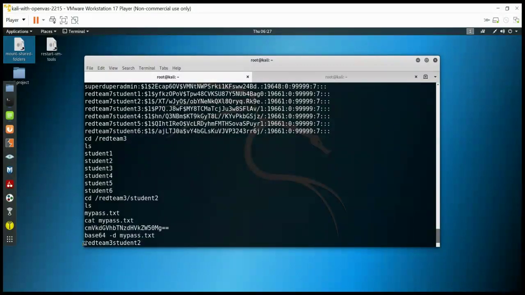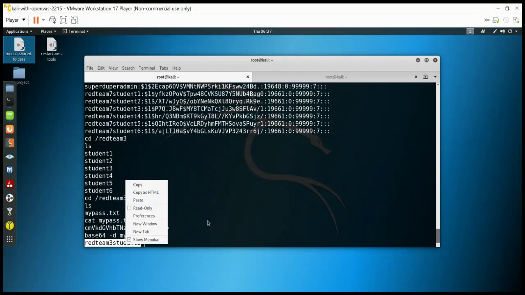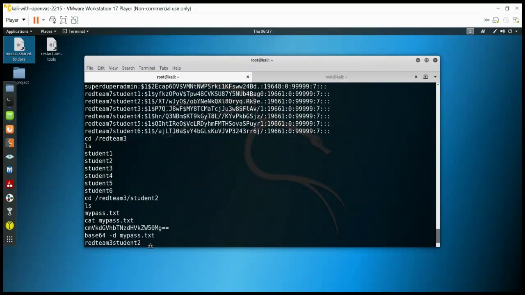And there we go. The content inside the file is username redteam3 student2. This marks the end of my hacking process.